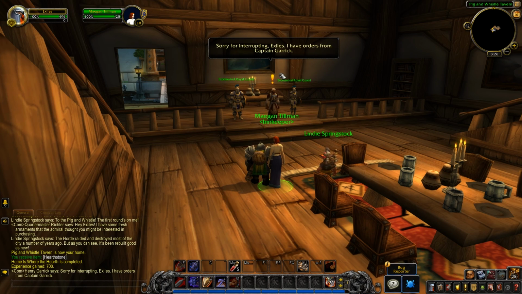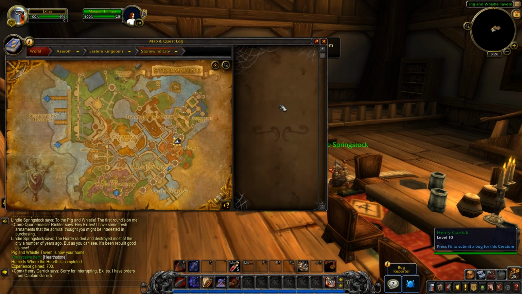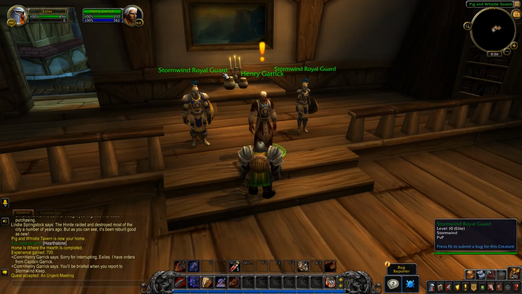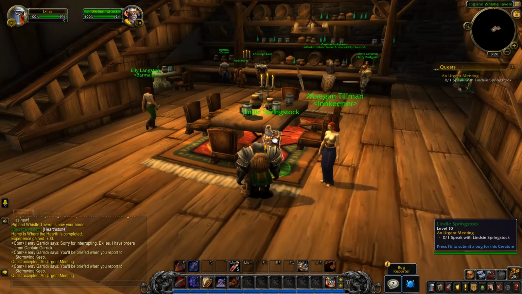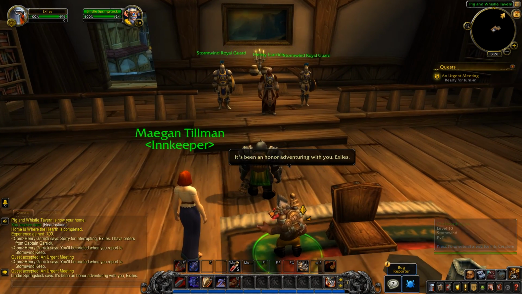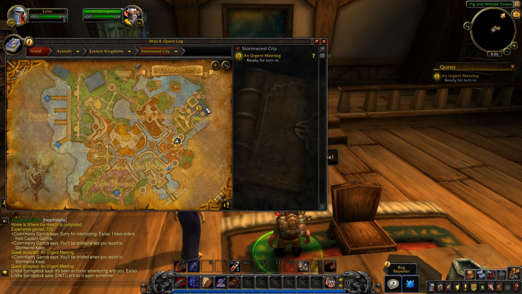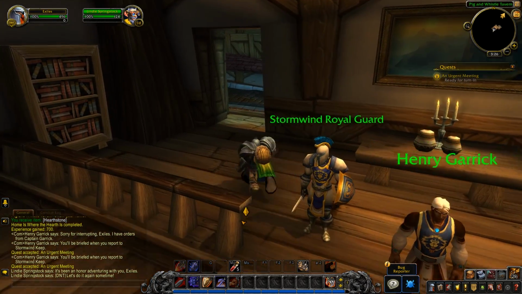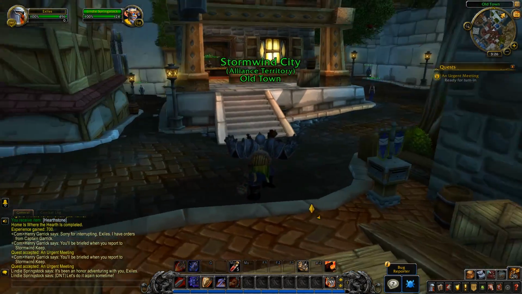Okay, so our boy Henry Garrick actually does come running in here and does give you another quest. Now, what this quest is essentially is like a breadcrumb quest to bring you into Battle for Azeroth. It says speak to Lindy. And essentially what it wants you to do is go to an urgent meeting. Now, that meeting is the beginning of Battle for Azeroth, but that's where we're going to leave it.